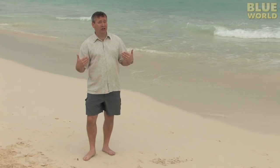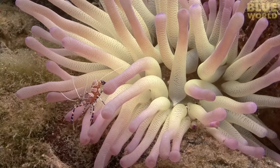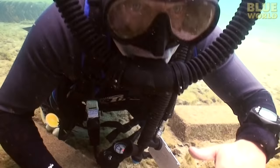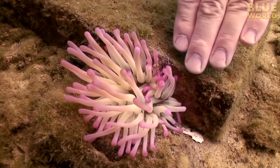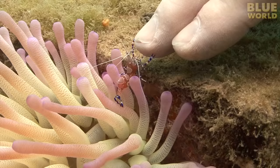But of course, the real question is, can I go to a cleaning station? I don't look like a fish, but it's worth a try. I find a nice anemone on the island of Bonaire with a cleaner shrimp looking bored with no customers. Maybe my hand will look like a really pathetic fish. It doesn't take long for this cleaner shrimp to get right down to business picking over my hand — it's looking for dead skin and parasites. I hope there are no parasites.